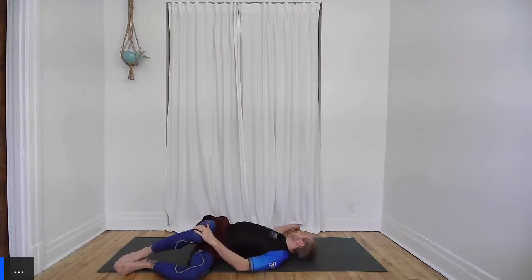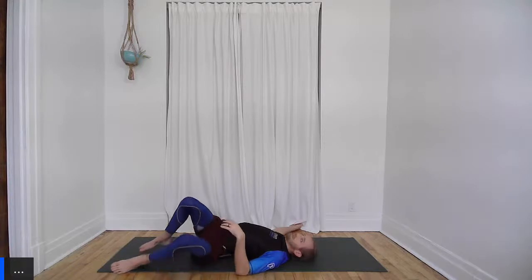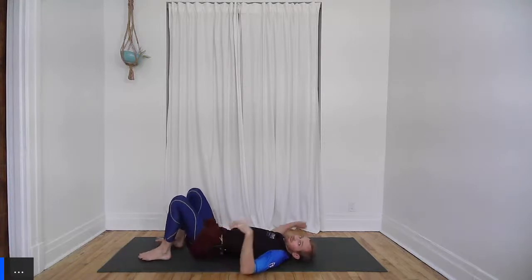Make little adjustments until you have that spinal twist somewhat even from top to bottom. And then breathe, big, deep belly breaths. Nice, knees back to center, hips back to center.